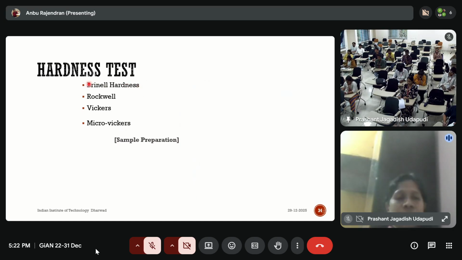If the sample is very thin and very brittle in nature, then it is not suitable. You have to move to other methods. In the Brinell test you will apply about 1 kg to 10 kg load. Okay, so Rockwell you can apply up to 3 kg loads. Vickers again up to 1 kg, micro Vickers again up to 0.1 microns. There is another method, nano Vickers, nano indentation, where you will apply even lesser load.